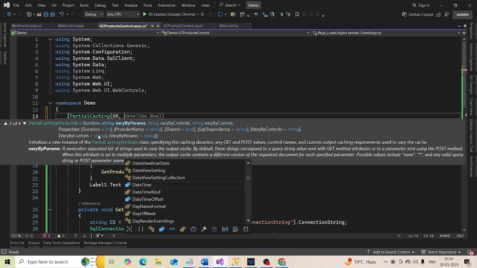So I'm going to set 60 as the duration, and look at this named parameters. We specify the name of the parameter and its value, that is what this named parameter means.